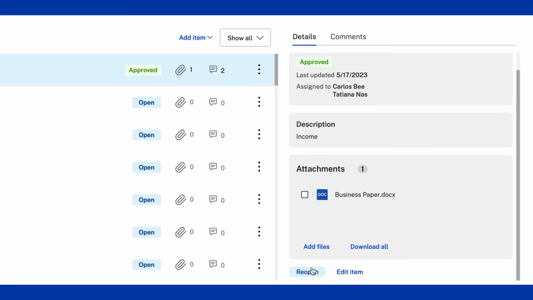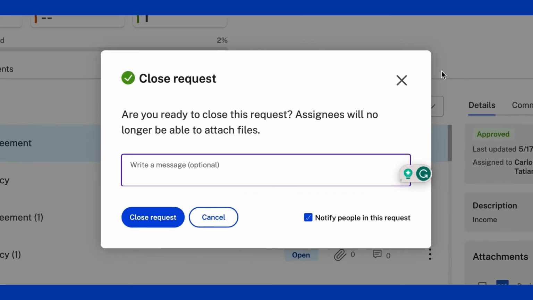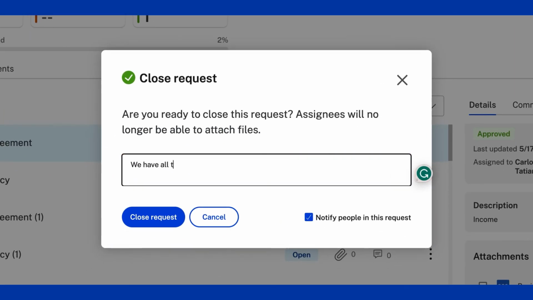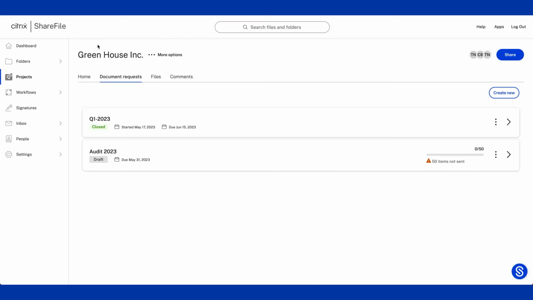The client is notified the list was approved, and now the service provider can download all the documents to an industry application or move to a client folder in ShareFile. With efficient document request and collection workflows in ShareFile, you can service quicker and delight clients all in the same tool.